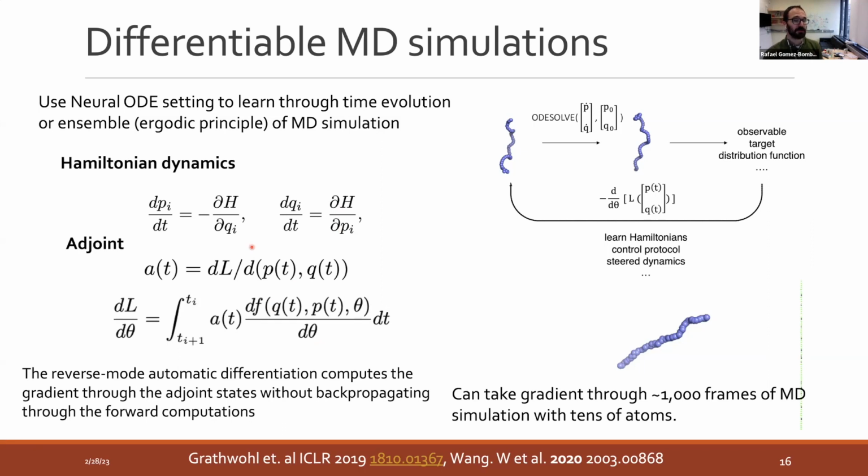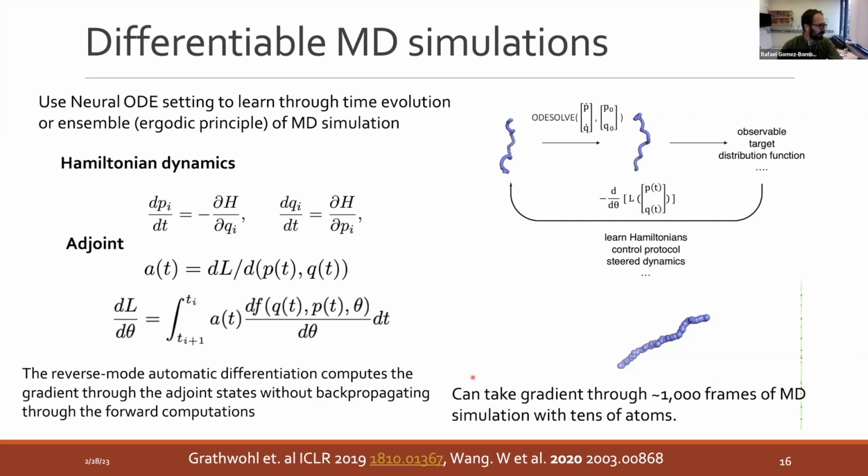And that was very compelling to us, because oftentimes we find ourselves saying, nature, I can measure something, I can measure an observable, what interatomic potential produced this observable? And being able to do this through gradient descent, finding what interatomic potential makes this behavior arise, is a lot more useful than having to do some sort of trial and error or Nelder-Mead simplex method where we don't have gradients. So by just running the simulation forward, keeping track of the adjoint as an auxiliary system, and then running the simulation back in time to accrue the derivative of the loss with respect to the simulation parameters, we can start asking questions across the length of a molecular dynamics simulation.